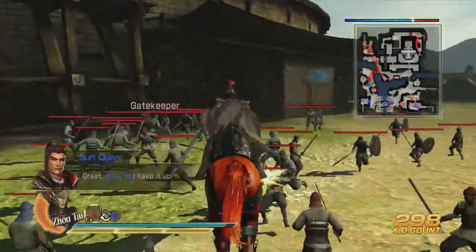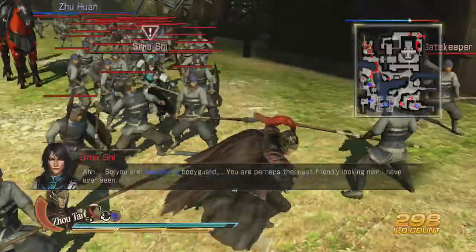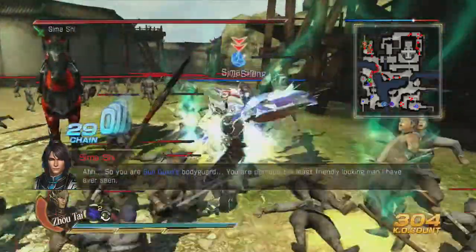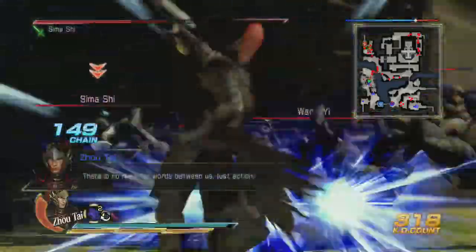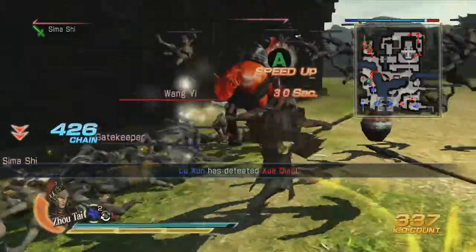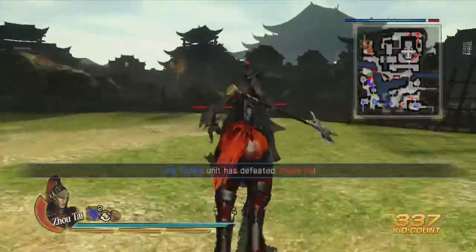Okay, guys? So I'm going to hop off here. Where's he at? Oh, is that him right behind me? Yep, and Wang Yi is with him. Don't worry about her. Hurry up, kill Sima Yi. Alright, let's get him. Come on, got him. I need my horse immediately. Ah, crap. Went off without me. Okay, let's go this way.